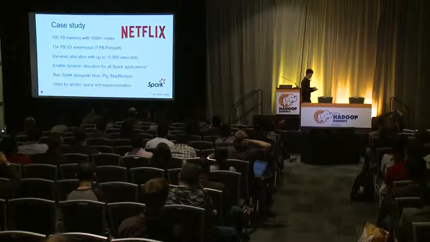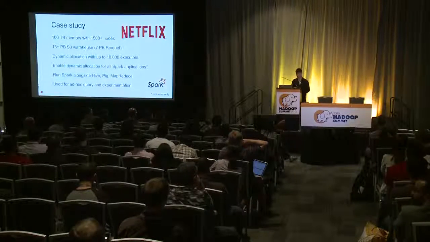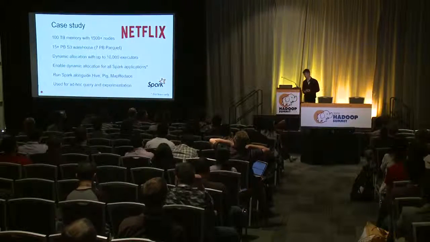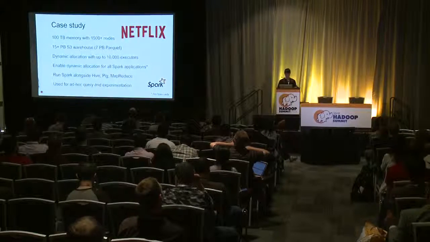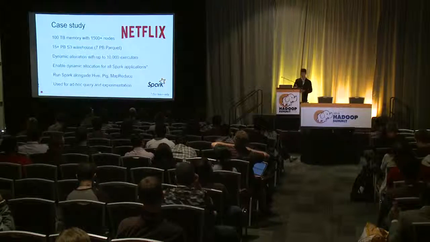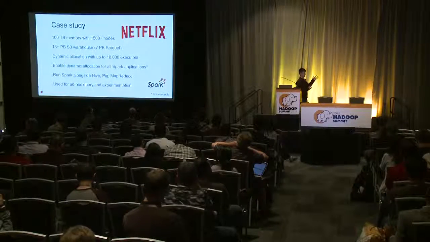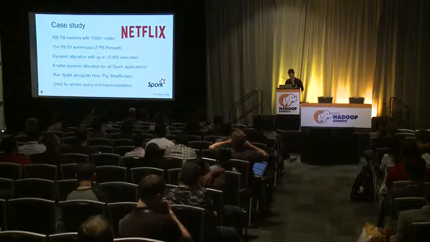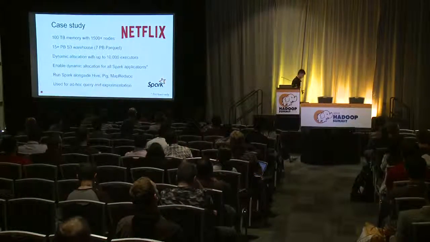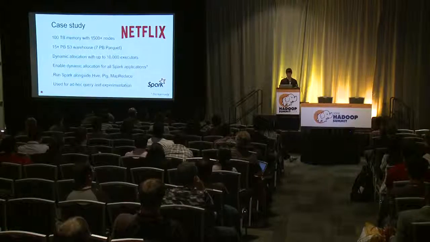They use a multi-tenant environment, Yarn, to run Spark alongside other applications like Hive, Pig, and MapReduce, and they mainly use it for ad hoc queries and internal analytics. This particular team enables dynamic allocation for all Spark applications that they run, and they've used it with up to 10,000 executors. That's the single largest deployment of this feature that I've ever seen. To me, it's very impressive. Netflix has definitely stress tested this at a scale that's non-trivial.